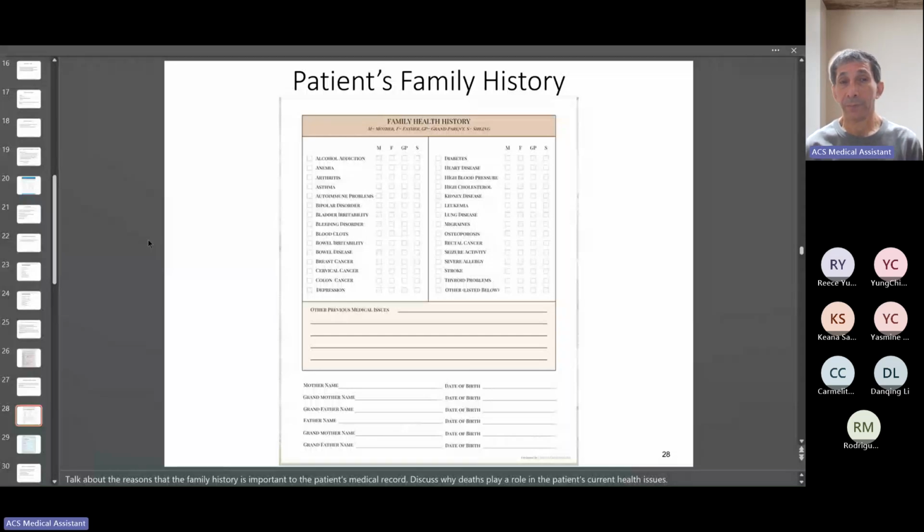Let me know. It's by the time that you give the form. You don't have to wait until the patient is struggling trying to complete this form. It's at the beginning. So the patient feels confident that if they need some help, they're going to come to you. Otherwise, they're going to feel kind of embarrassed. Or some patients just don't like to ask. But if you offer your assistance, they're going to come to you because they're going to feel that you're going to be helping them.